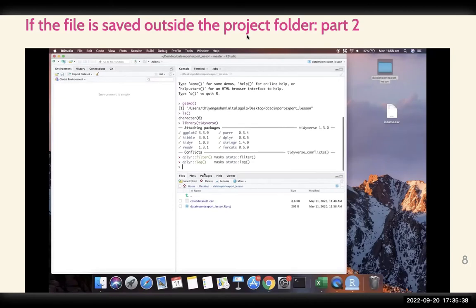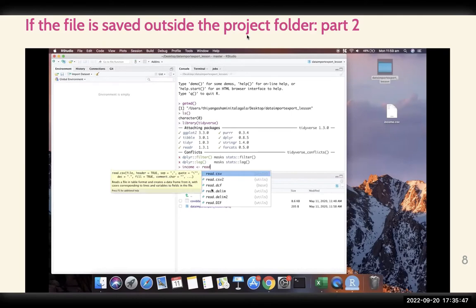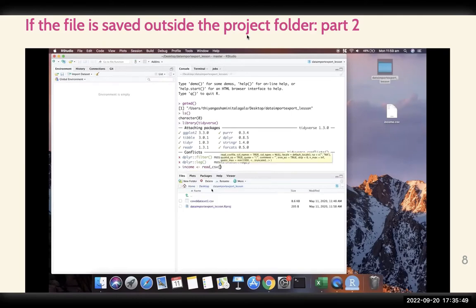We need the readr package to read a CSV file. So this is the name that I'm going to give when reading my second file, income, the same name that I used to save the CSV file. Now here you have to keep the full path to your CSV file. So it is on desktop, income.csv.